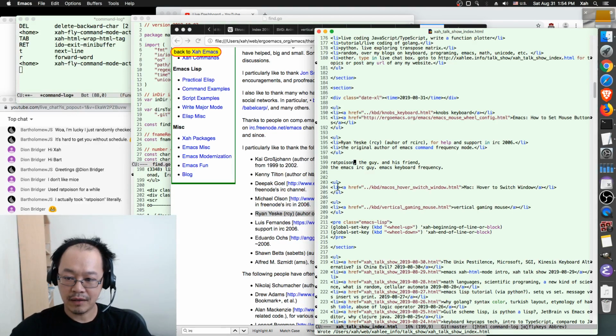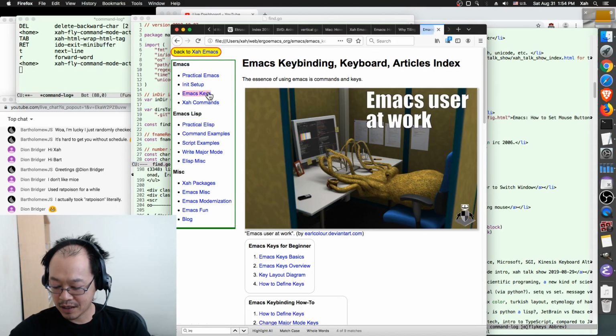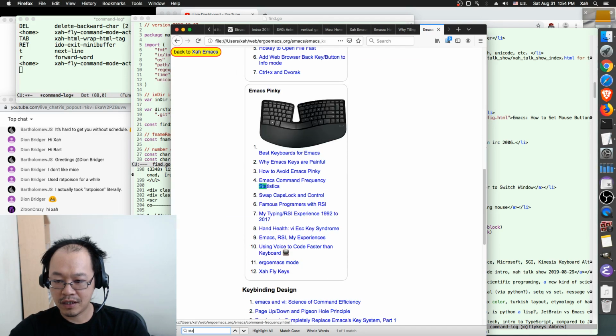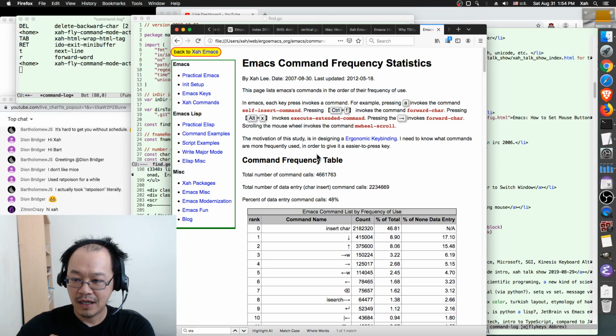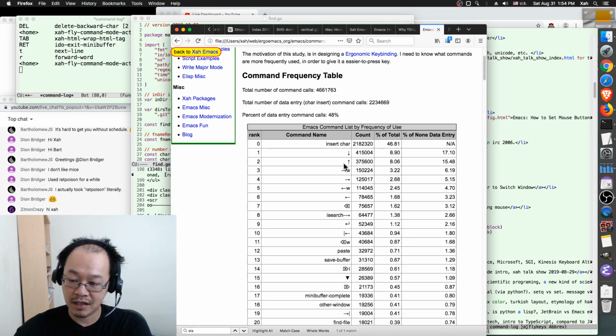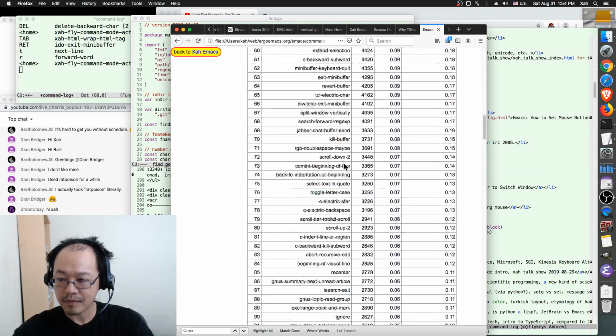Let me show you that. So you go to Emacs keys and search for statistics, Emacs command frequency statistics. Now this is a statistic, my study of all command call frequency.